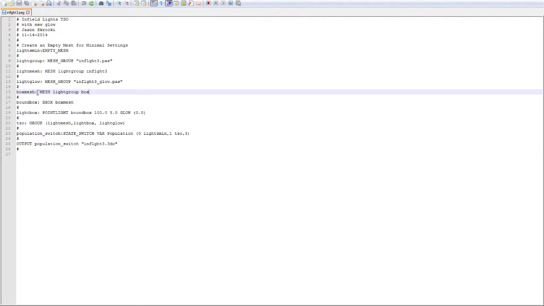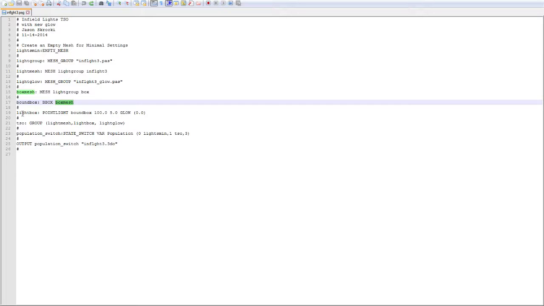We've defined this is the mesh from the light group. You want to call out the box part of that pass file to say this is where our light source is coming from. And this container is saying we want this to be a bounding box. Use the box mesh for our bounding box, this BB box function.